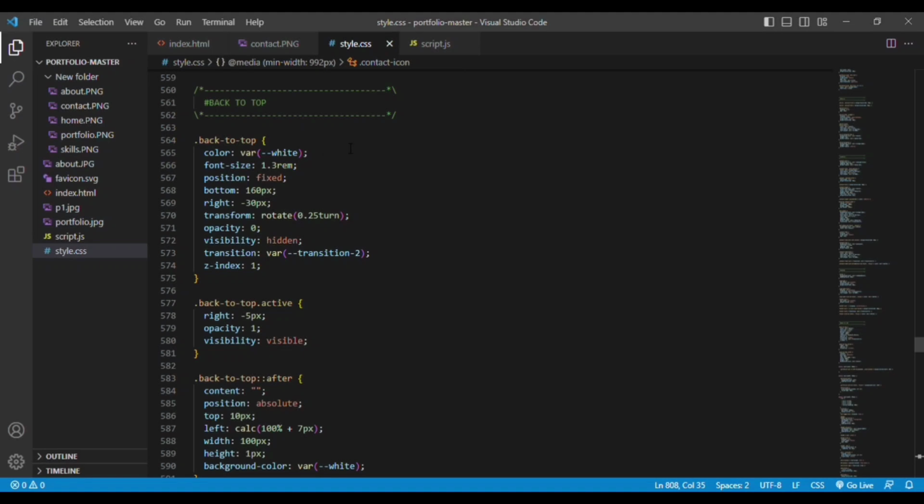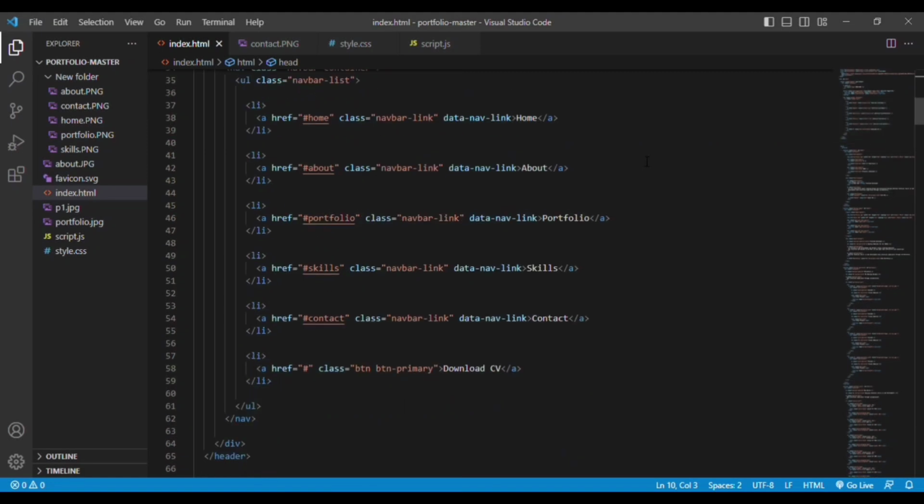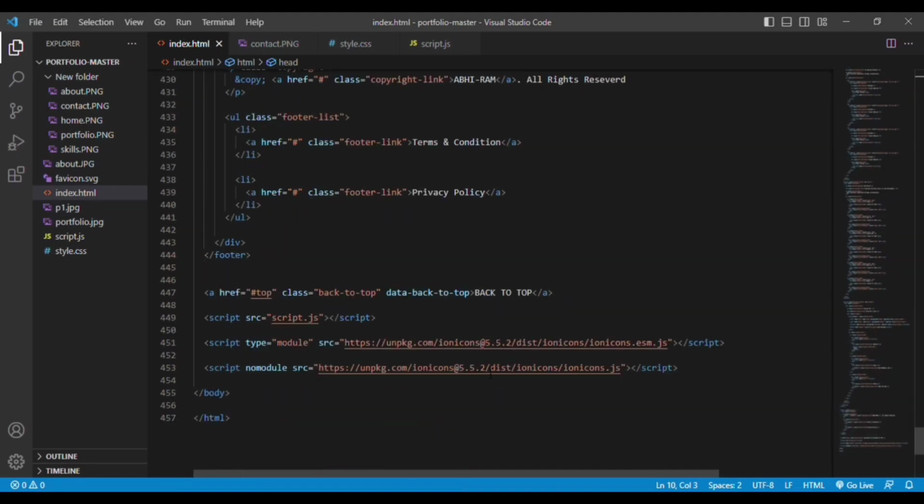This back to top button is nothing but an anchor tag we are adding to the website for back to top. So whenever you click on it, it will go to the top because we are giving the anchor tag href as top. This top href is nothing but, you can see here in the starting page, for the body element we are giving id equal to top. So it is referring to this position. So whenever you click on this back to top anchor tag, it will move back to the starting page.